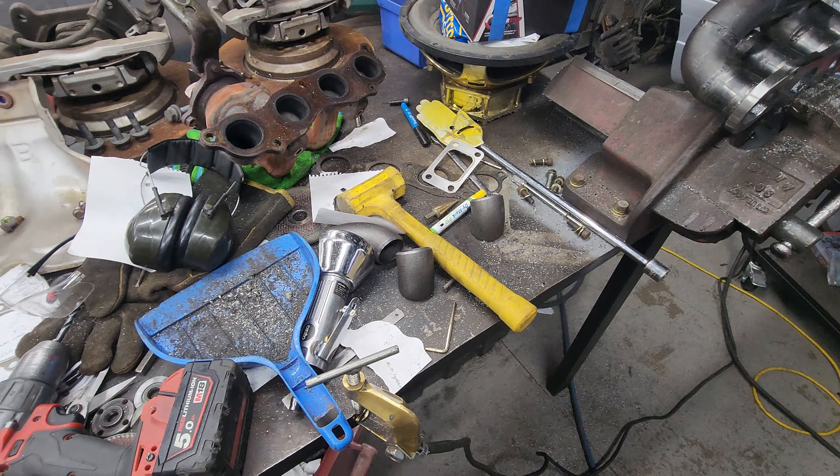I've once again taken the manifold off. I was happy with it yesterday and now I've decided I'm not happy with it. The placement is right if that makes sense, but see how this isn't square with the flange - I want to square that up. It's also not square that way, so I'd like to try and square that up as well. If I can lower it a little bit more I will, so I'll just have a play with this and see how far I can get.